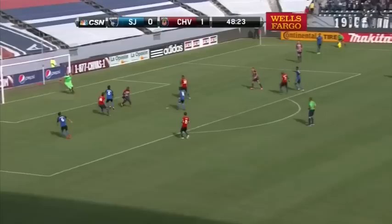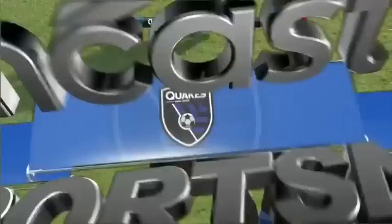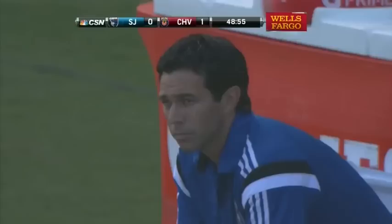Yannick Jallo may have been clipped going in for that strike. Nevertheless it goes out and Chivas will have possession. Everything about the start of the second half is so much better by the Earthquakes — getting into dangerous areas, putting pressure onto the back four, getting Bobby burning, getting Danny Toya. That's what the Earthquakes need to do: generate a lot more energy, get the tempo of this game going higher, and if nothing's on, maybe knock it behind Danny Toya and Bobby burning and let Wondolowski and Jallo chase it.